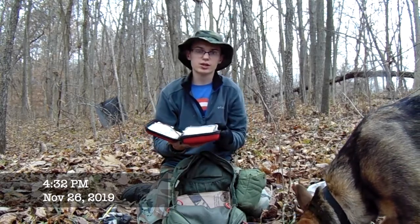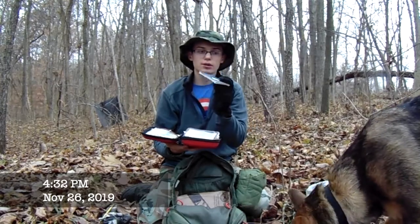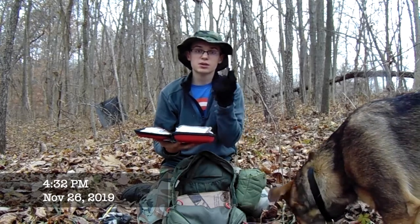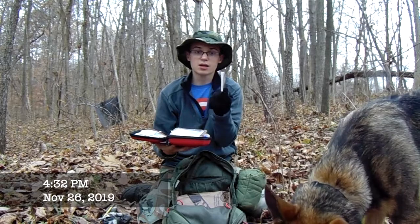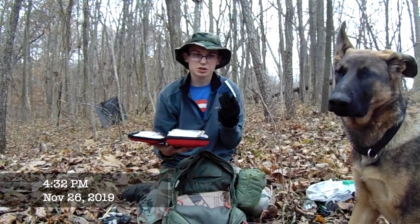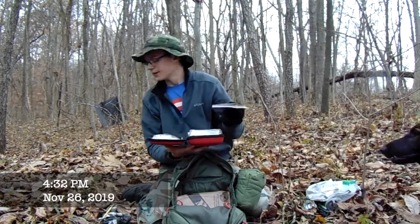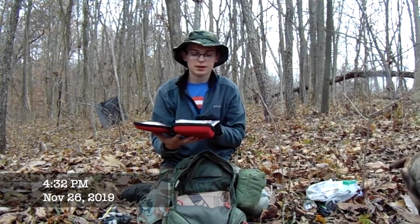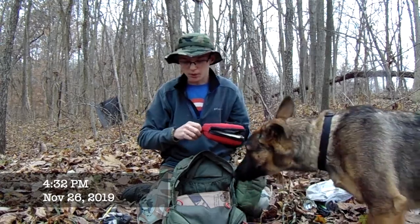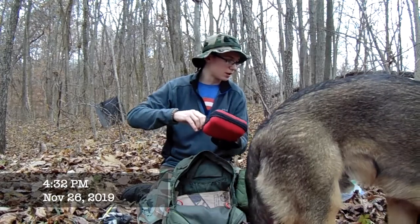But also, you can use this for a tourniquet, like this notepad. If you apply a tourniquet to somebody, you leave this notebook with them, so that if somebody comes back and finds this person, they see, and it's been 15 minutes, they take off the tourniquet, let it bleed for a little bit, not for a couple minutes, but just for enough to let the blood flow through the limb, and then write their time and name in there, and then go about to go get help, or if they stay there. Okay, we're gonna set that over here.